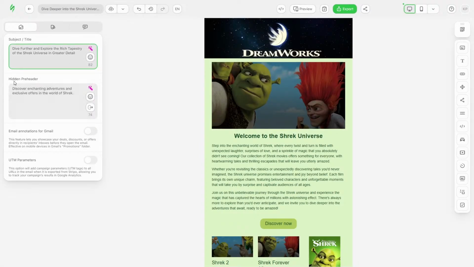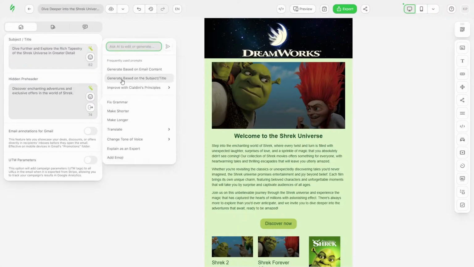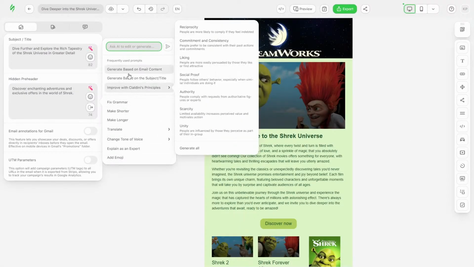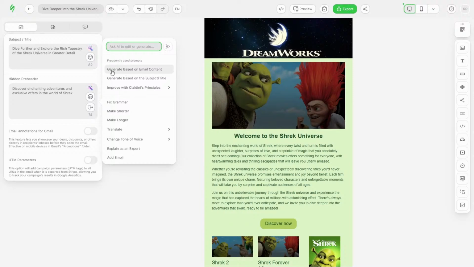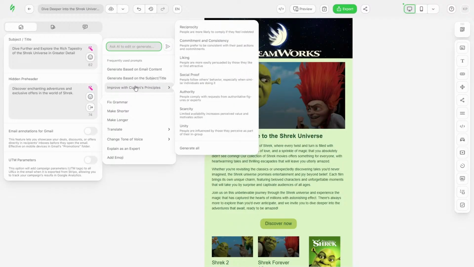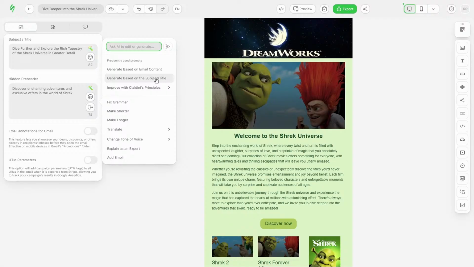And let's go to the hidden preheader. And here you can see the same options, but here we can also regenerate the hidden preheader based on email content, subject title, or improve it with Cialdini principles. So I want to improve my hidden preheader based on our subject and title.